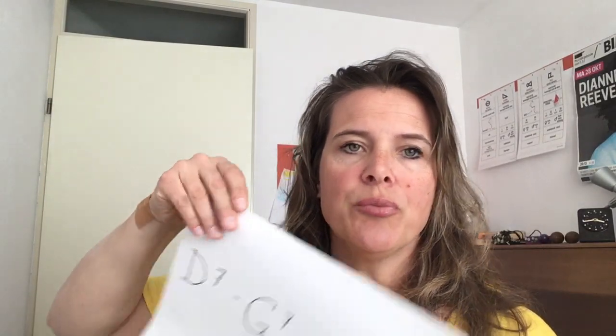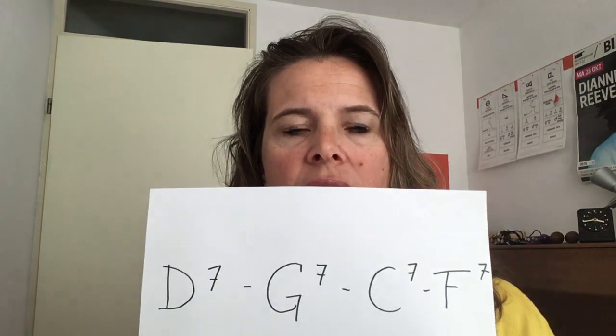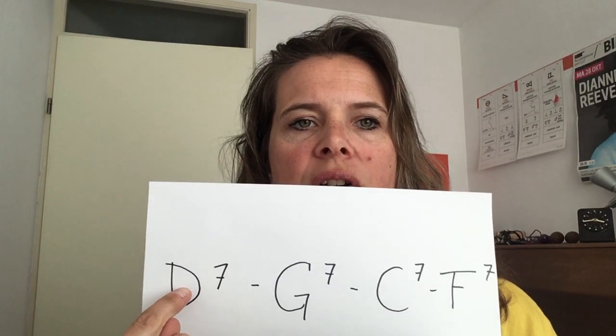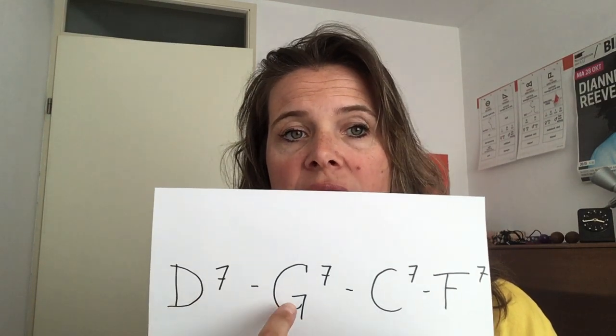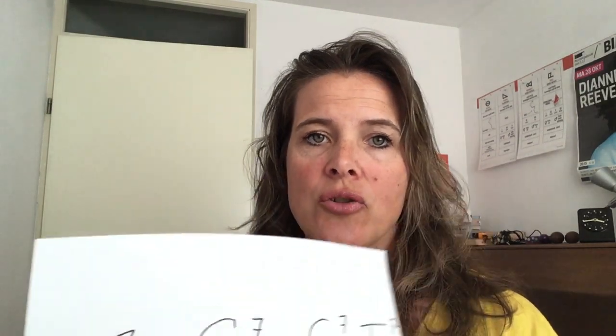If you take the bridge of I Got Rhythm, then you can start on this note, and then you do it on G7, on C7, and on F7. So every dominant you do the same thing. You sing a half tone between the 1 and the 7 of the Mixolydian scale, like this.